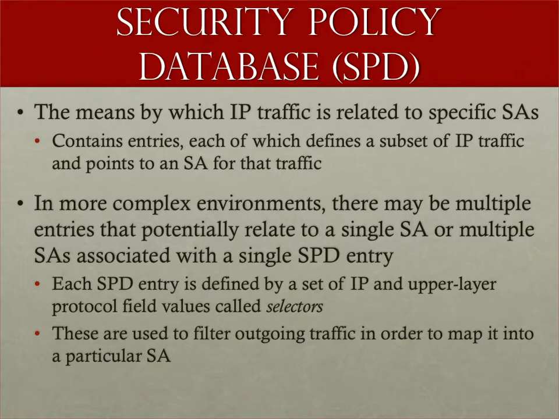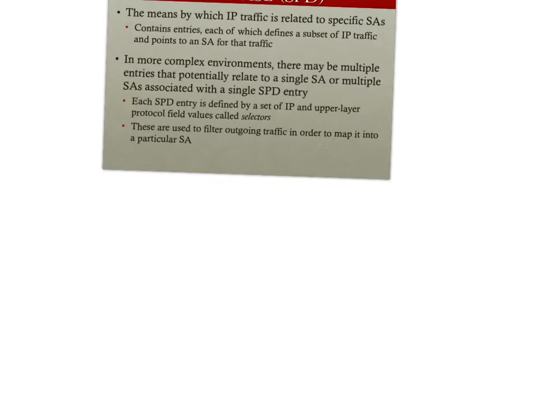So now we're going to talk about the security policy database, and we said that the security policy is the first gate for any traffic to come in. So any traffic that is coming in, so you have a network, and this is either a router, as we said, or a host, doesn't matter. If it's a router, we're talking about tunnel mode. If it's a host, we're talking about transport mode. So there's traffic coming in. The first thing that I need to do is map that incoming traffic into some outgoing traffic.